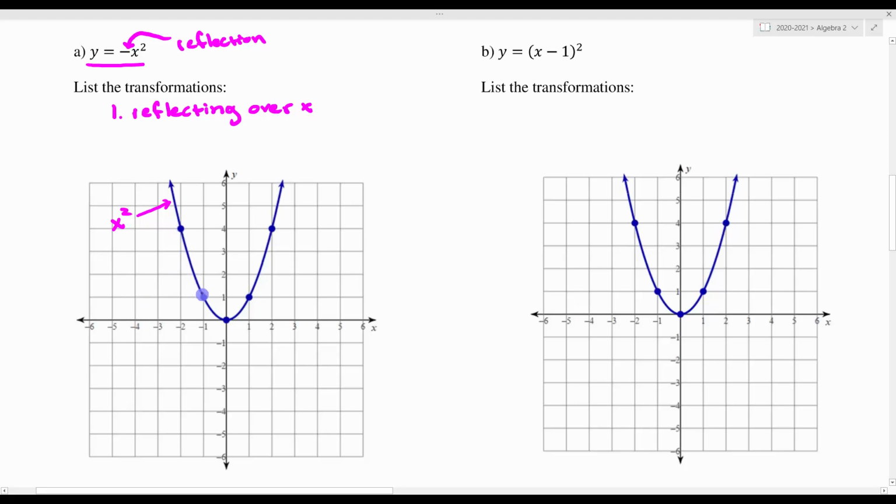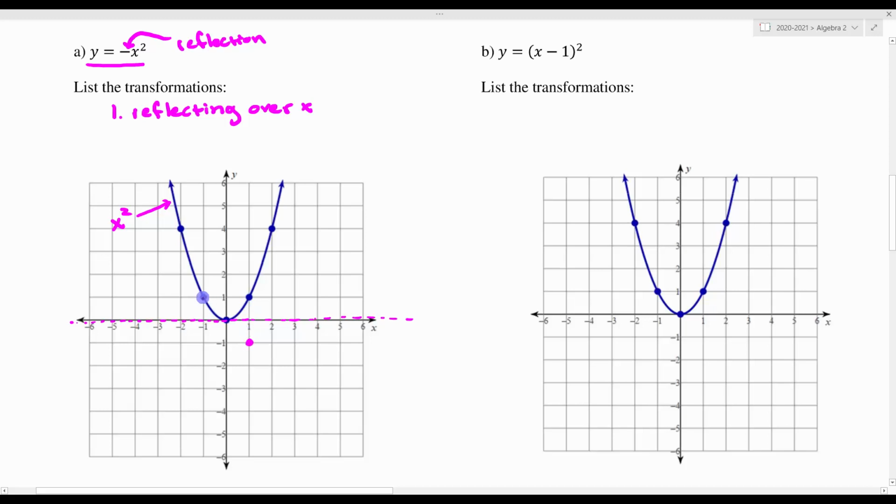And I like to do this point by point. You'll notice that we have these 5 major points on the parabola, and this is just to help us shape the parabola. So when I look at this point right now, it's at (1, 1), and I want to reflect it over the x-axis. This is the x-axis right here. Notice that it is 1 unit away from the x-axis, so I go down 1, which means it needs to go 1 unit to the other side of the reflection line. So this point is going to move here.